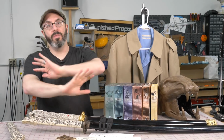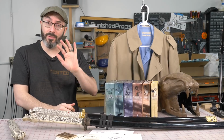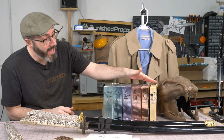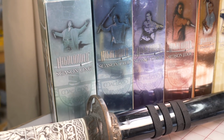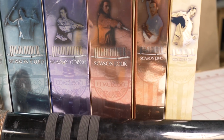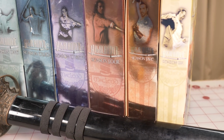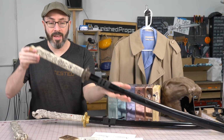Now, I do love the movies, even the weird and bad ones, a lot, but the series will always be my first love, hence the full DVD set right here. I actually purchased these when I worked at FYE between 2004 and 2006. Got all of these when I worked there. I think I got a discount on some of these because they were used. So I have the whole series, and I do have a series katana.